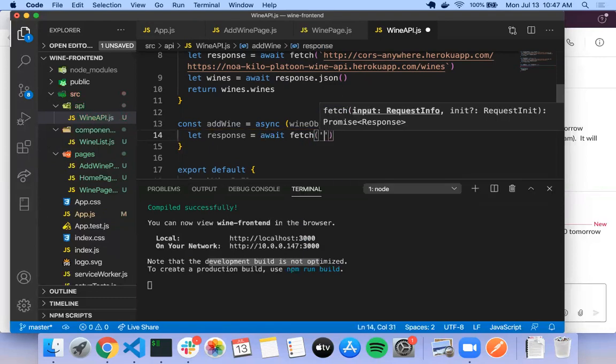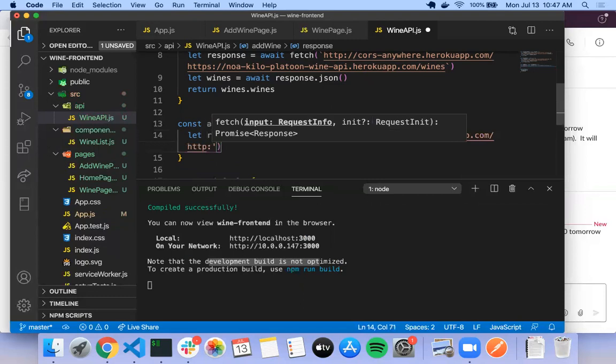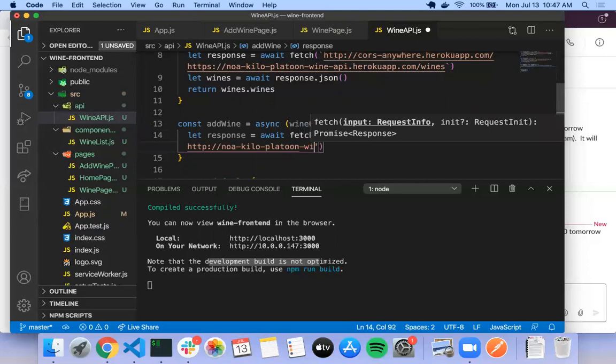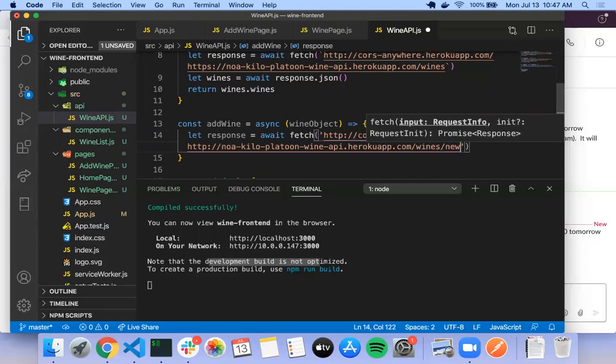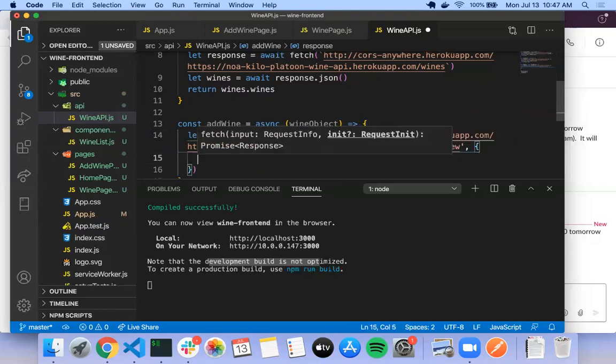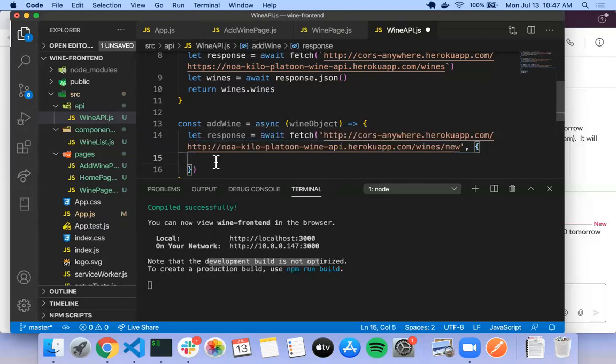And we're going to go to https://wine-api.herokuapp.com/wines/new. And then as the second argument, I'm going to add these headers.